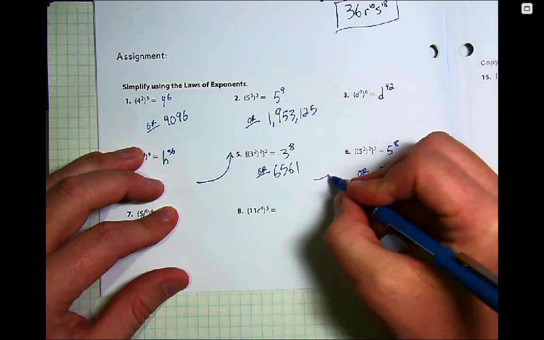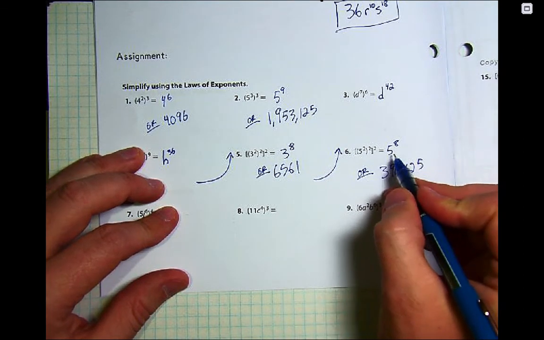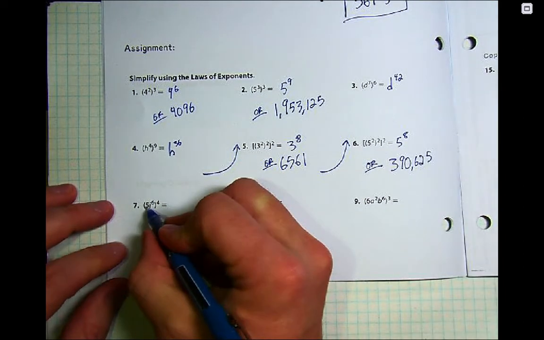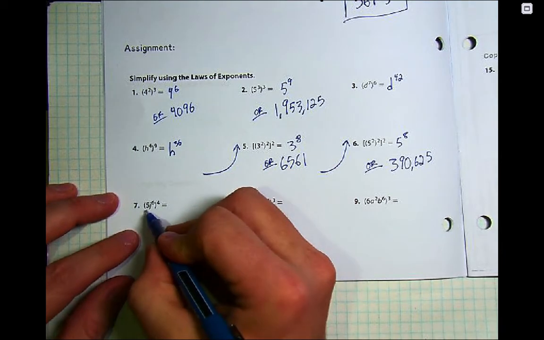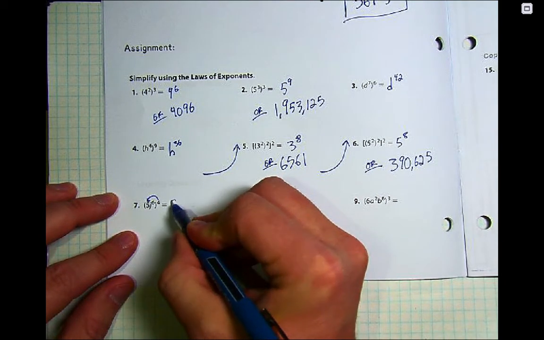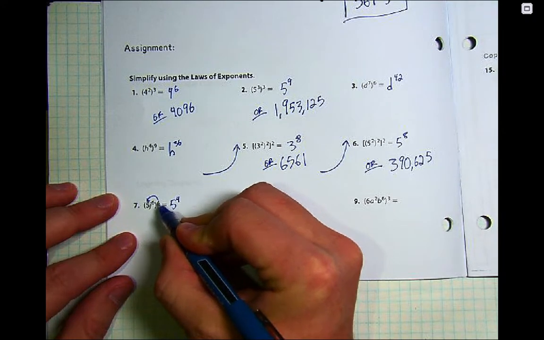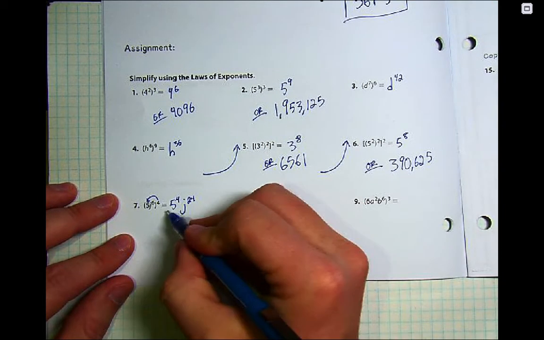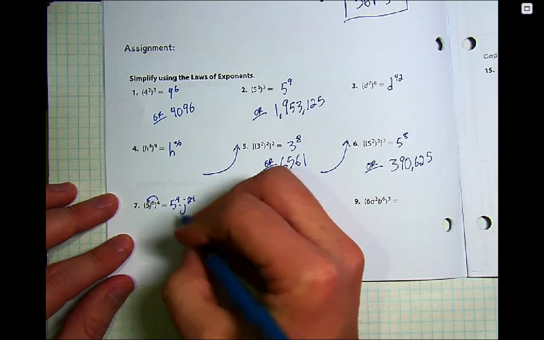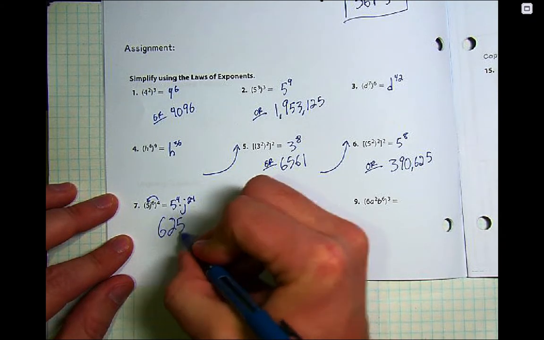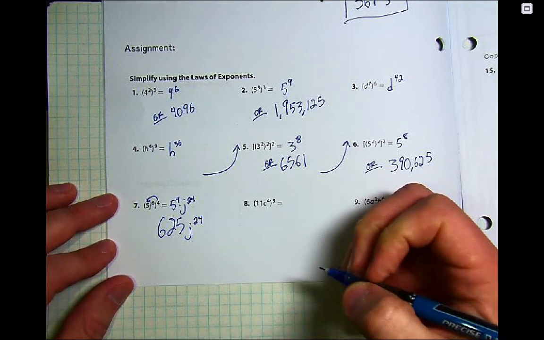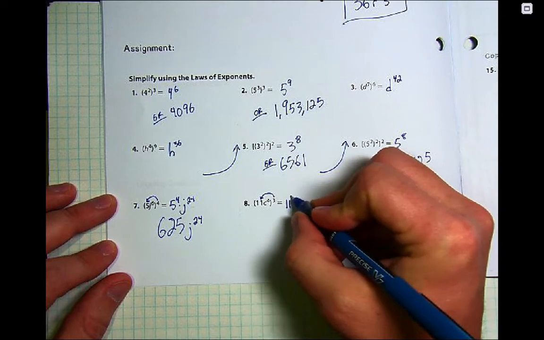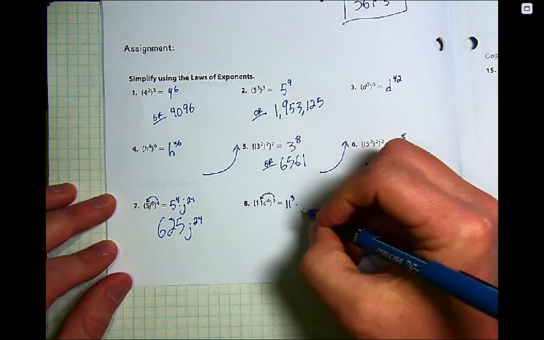Remember we talked about the exponential curves, right? Things get really big really fast when you're dealing in exponent land. All right, number 7. What if I have numbers and letters? So I'm going to do 5 to the 4th and j to the 6th to the 4th. What do I do with the 6 and the 4? Multiply them. So I've got 5 to the 4th times j to the 24th, or 5 to the 4th is 625. So you could have written it like that, which would be probably a good way to write it. Again, on this one, I'm going to cube the 11, and I'm going to cube the c to the 4th.